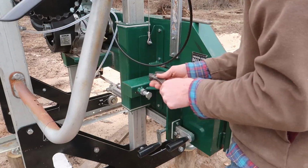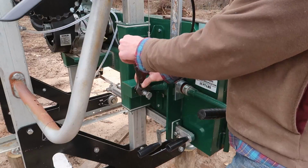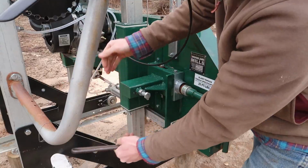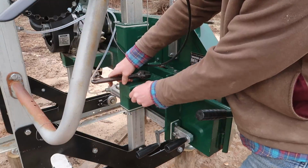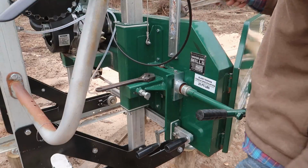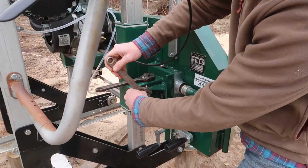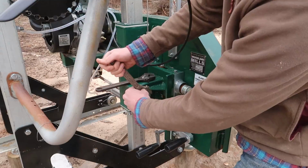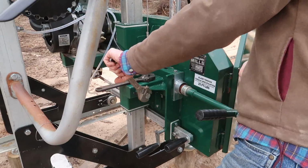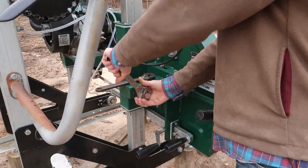Okay guys, we've had to take a quick maintenance break here. I noticed that the blade tracking was a little bit off on that last cut. It didn't seem to be running quite right, and I popped the cover open and it's running a little bit rearward on, I'm not sure, I guess it's like an idle pulley on this side.